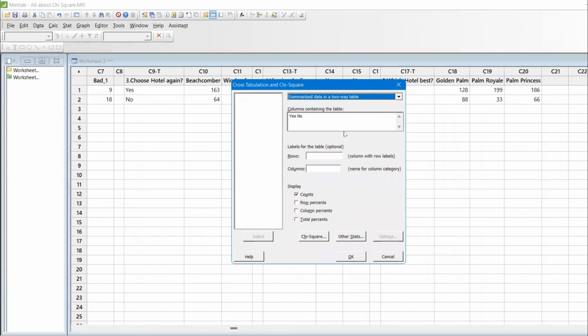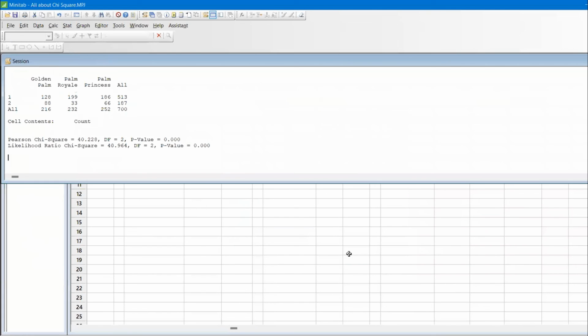Control E, and keep C18 all the way to C20, and then okay, and you got the 0. Degree of freedom, as I said, is 2, because it is n minus 1; there are 3 hotels we are comparing, and 3 minus 1 is 2, right?